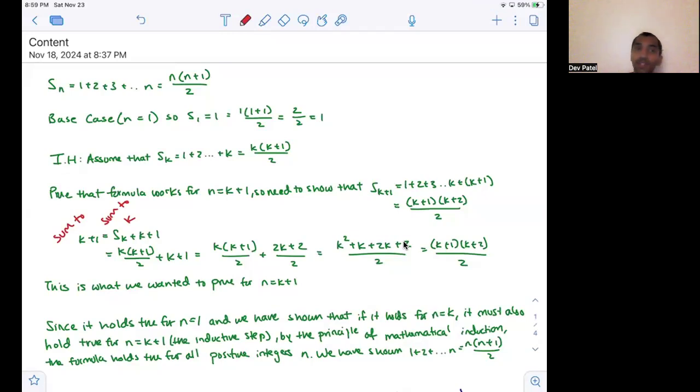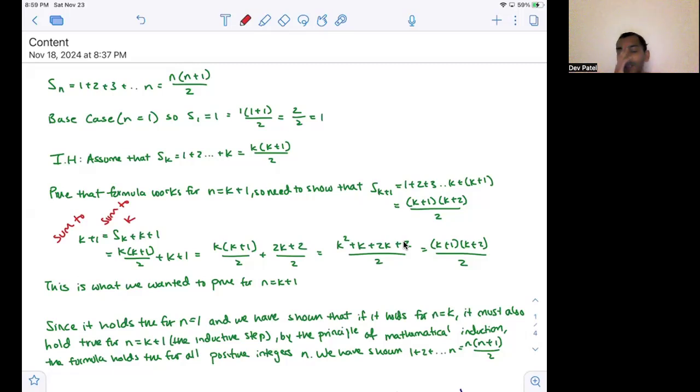Next step is what is the inductive hypothesis? This is typically an assumption that you make where you assume that something is true, and then you want to prove that this also is true for XYZ. And then the third step is sort of bringing that together and proving that if it works for this, then it also works for this, something of that nature.